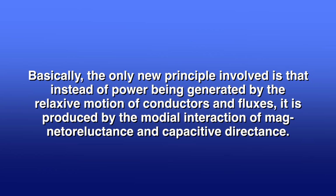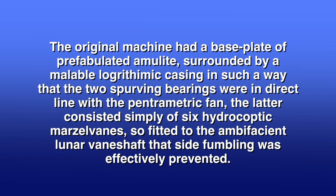Basically, the only new principle involved is that instead of power being generated by the relaxive motion of conductors and fluxes, it is produced by the modal interaction of magnetoreluctance and capacitive directance. The original machine had a base plate of prefabulated amylite surrounded by a malleable logarithmic casing in such a way that the two spurving bearings were in direct line with the pentrametric fan.